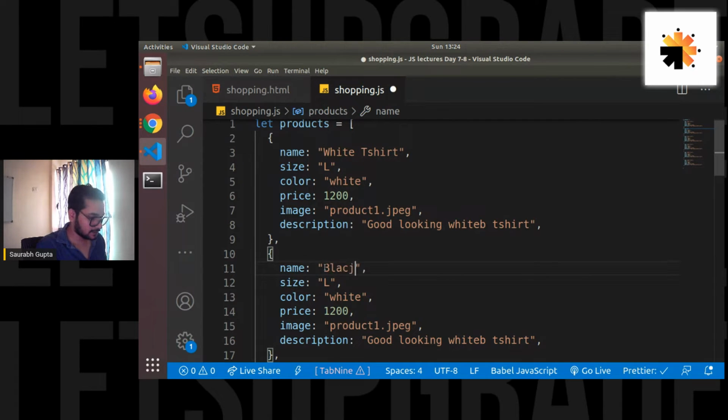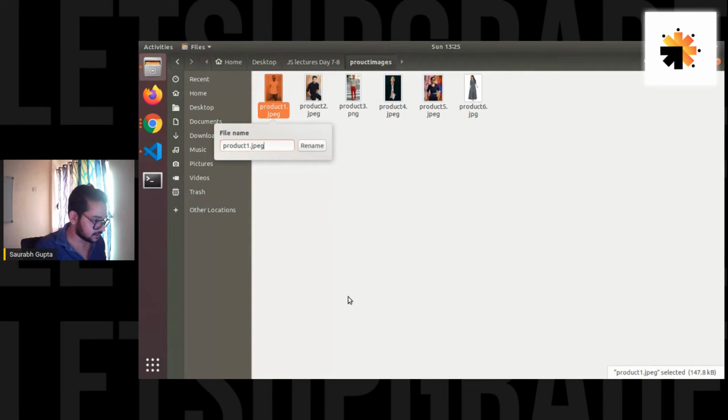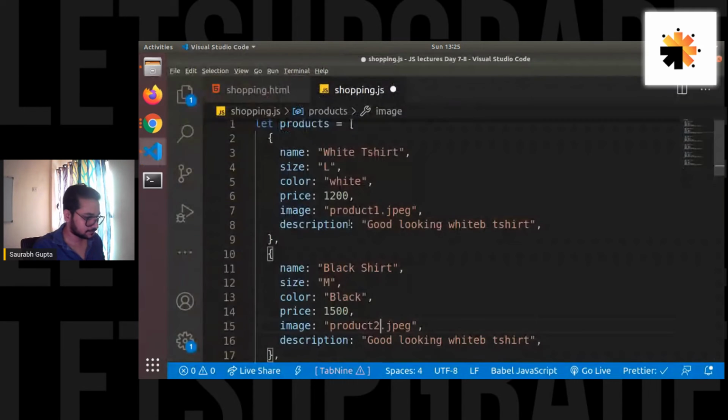Just write black shirt, medium, black. Let's write 1500. It's JPEG. It's perfect. Okay.